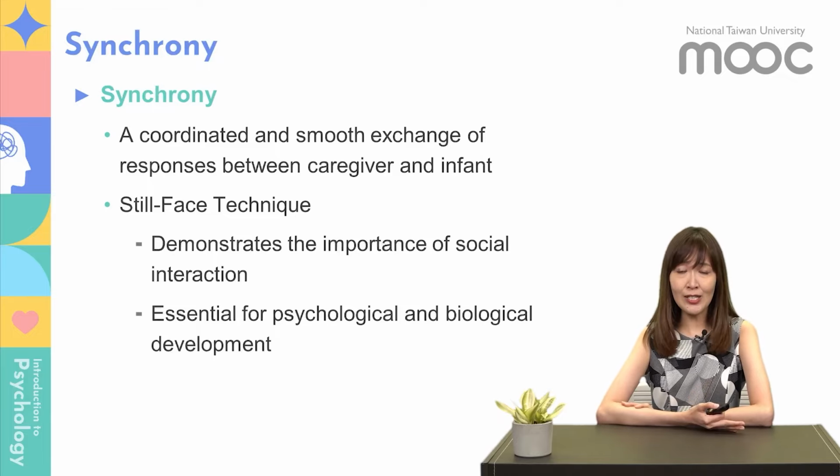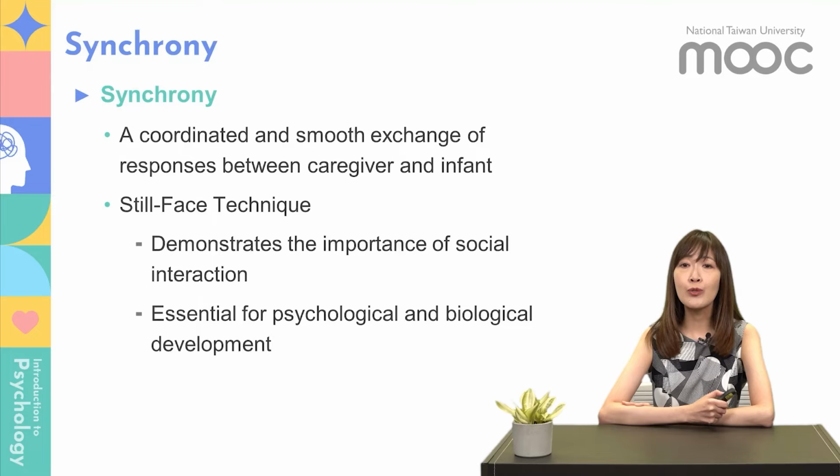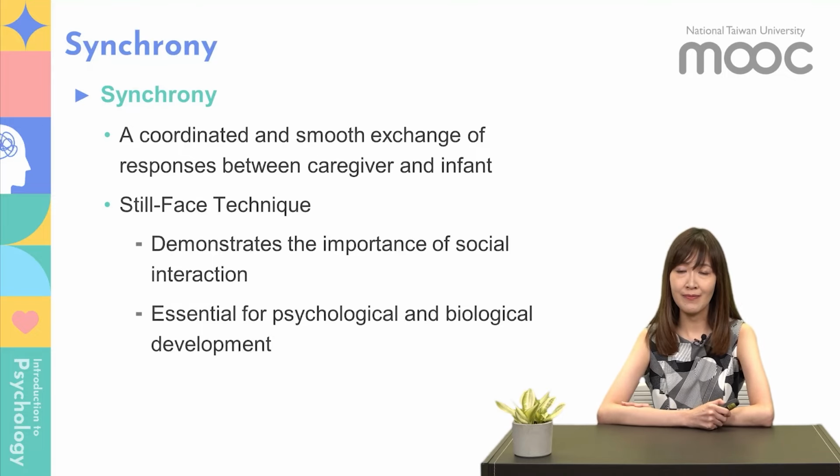So from the video, we know that synchrony is very important for the babies to learn the social skills that they need for future interaction with others. And through this process, babies are able to read others' emotions, to understand others' feelings and thoughts, so then they can have some strategies to re-engage with others and also to regulate their own emotions. So those are the things that we need to know for emotional development.